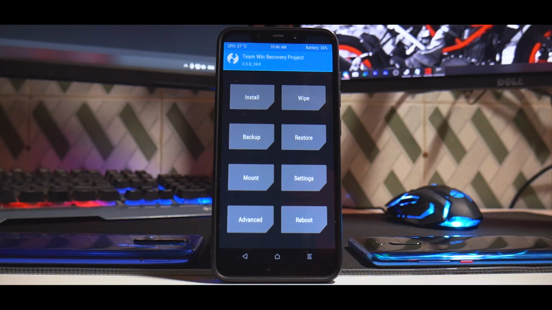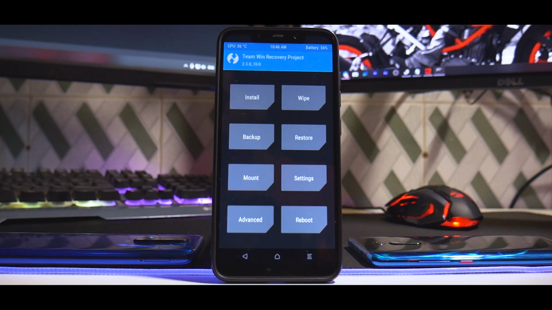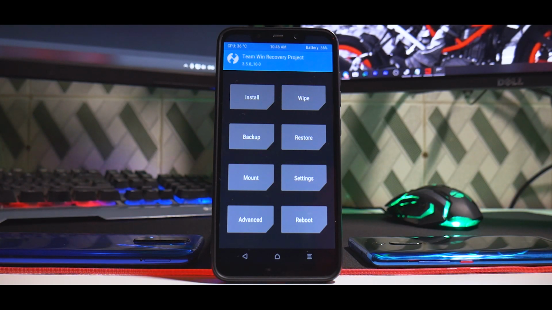There is a ROM named the Pixel ROM. It is based on the Pixel 5. The majority of the features are working. I have already shot a review about it that should be coming out tomorrow or the day after, and maybe if there are enough requests, we will also make a gaming review. Now, there are two ways to install it. I will talk about it and then we'll begin the installation process along with what files are needed.